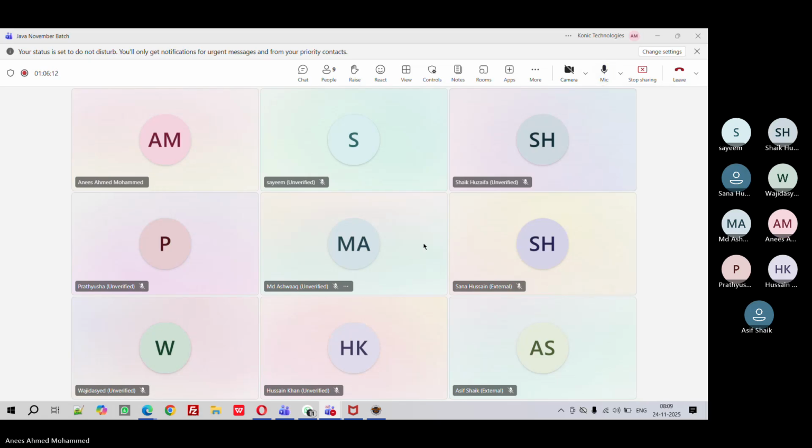Sana? When we use the final keyword in front of a variable, we cannot change the value of it. If we use the final keyword in front of a class, we cannot inherit it. If we use the final keyword in front of a method name, we cannot override it. Exactly. You missed one keyword.